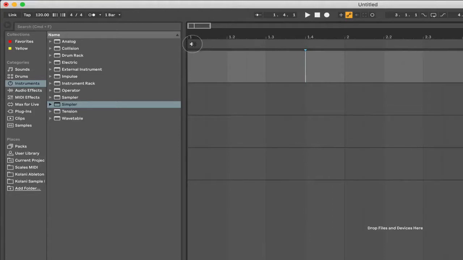If you look over here, the beginning of bar 1 starts here, and it's represented by the number 1 on the ruler. Then we've got beat 2 in bar 1, beat 3, and beat 4. And then the beginning of bar 2 starts. And these are your 4 equal divisions in the bar. Now, of course, a bar can have more divisions.